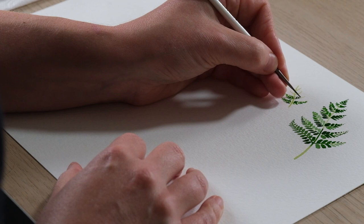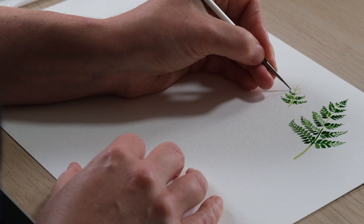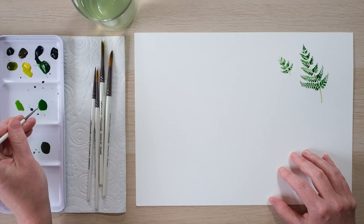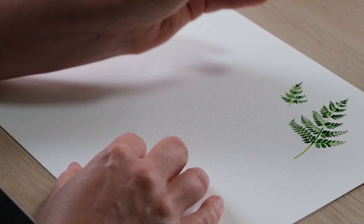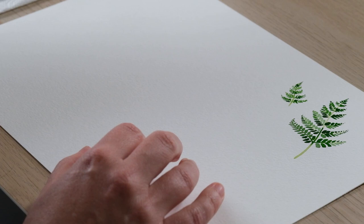the same structure. So even though it's simple and smaller, I'm not cutting corners with starting with my branch first and then building up. And then of course we just do a nice little dots to finish off. So there we go, we've got our fern simplified in a nice larger size, and you can see lovely bits of colour blending going on there. And then we've got our mini version.